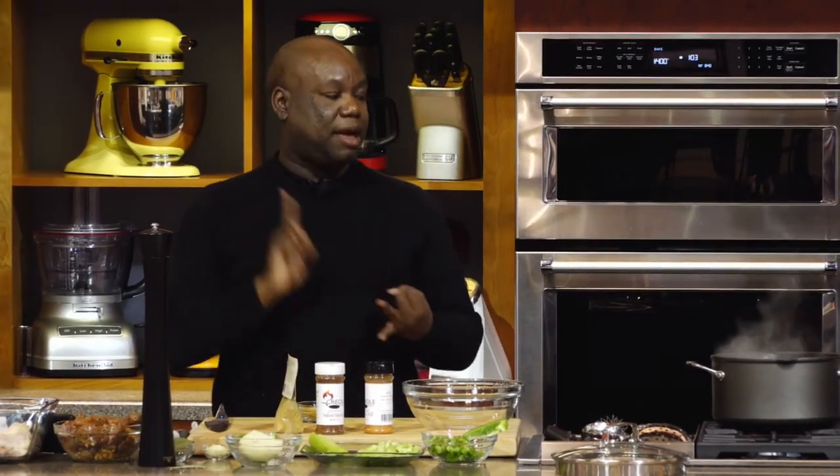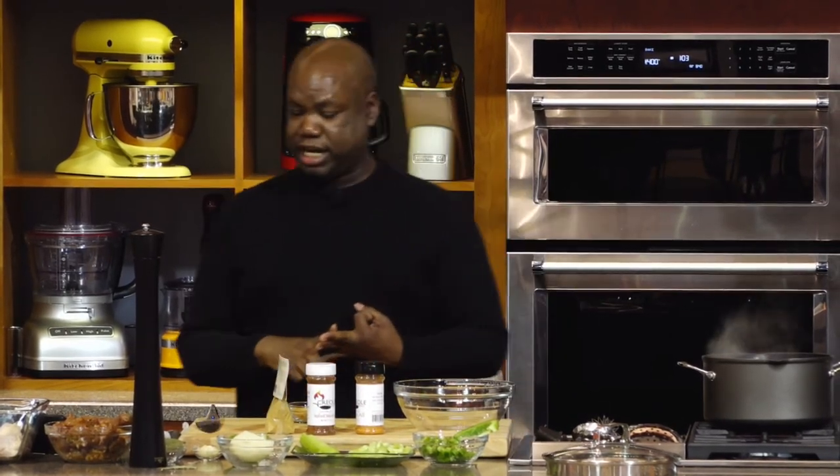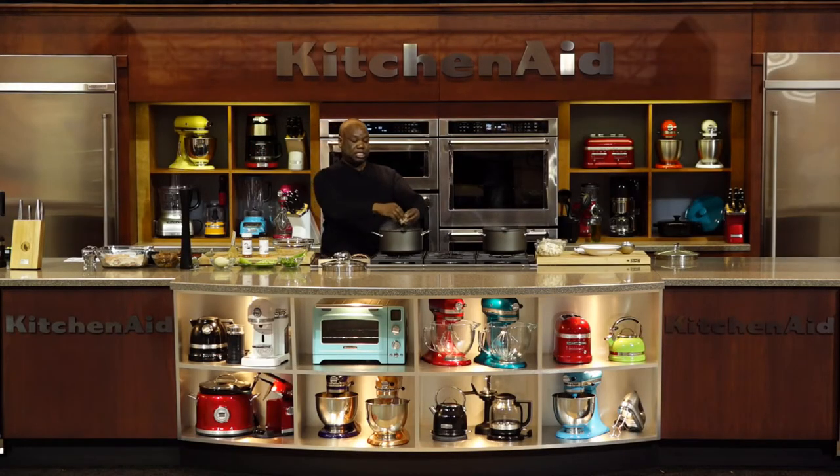So far we've added the onion, the bell pepper, and the celery. I don't know why I can't get with celery today, y'all. And then we're going to add a little garlic. How many people like garlic? Yeah, garlic is success too. It tastes very good. It brings your food just right. So you're going to add your garlic to it, okay?